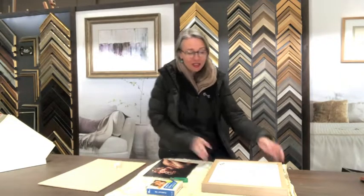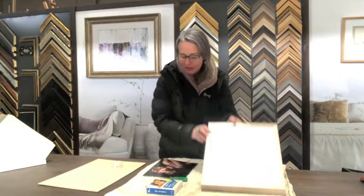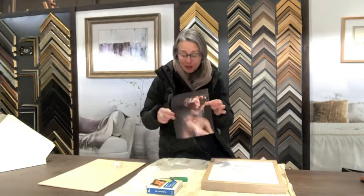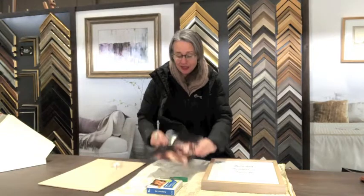Hi, I'm Shakira from the Picture Framing Shack. Today I'll be going through how to attach your photo or artwork to a ready-made frame. The things you will need are your ready-made frame, your picture that you'll be putting in the frame — I'll just cut a picture out of a magazine — a flathead screwdriver, and some tape.